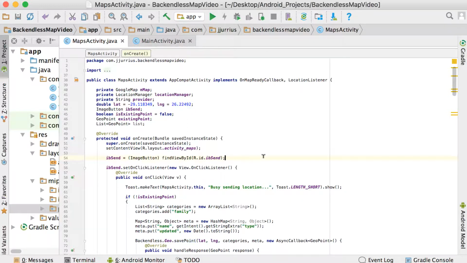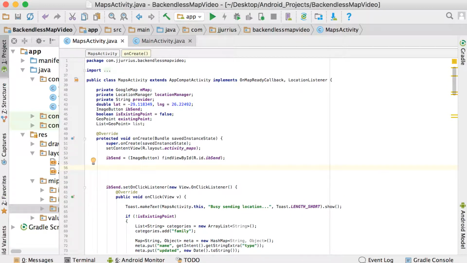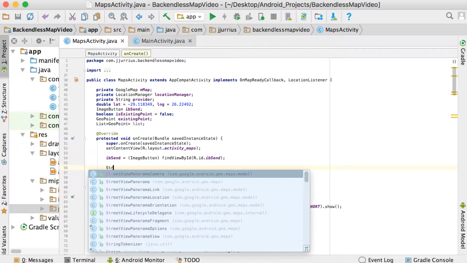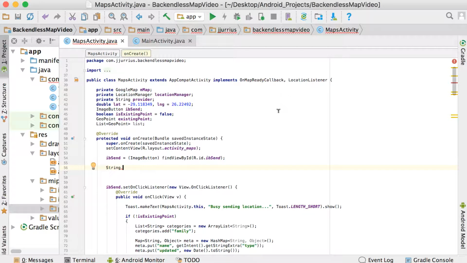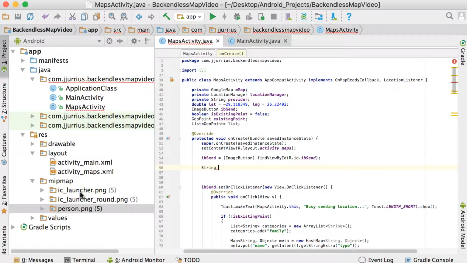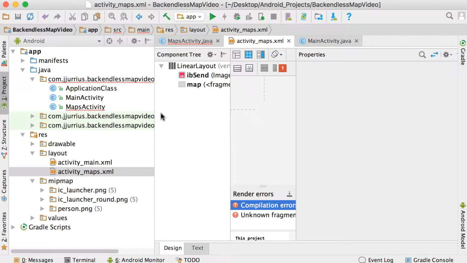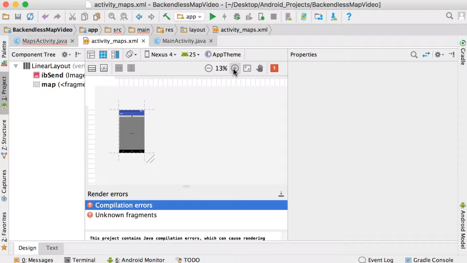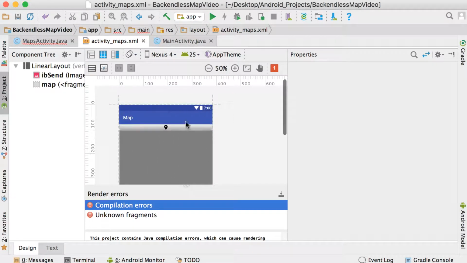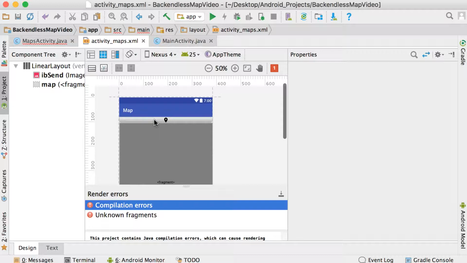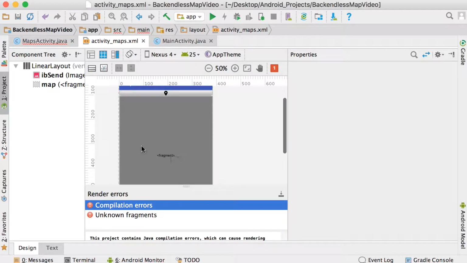I think just before we do this onClick listener there, what we want to do is to first get the type now, because let's say the user starts, or we start this application and we want to see the family, or all the family members on the map. So it will look something like this. There's the map and there's the button. So if the user clicks on the first option to only see the family members, we don't want to show that button at the top. We only want to show the map, and then on the map we want to show all the locations of all the people.